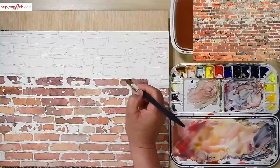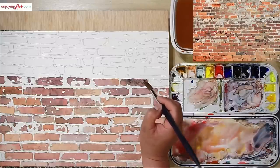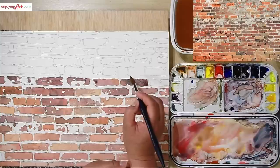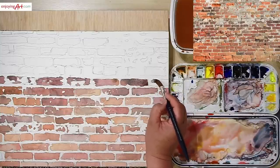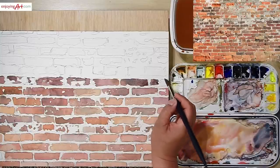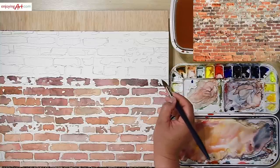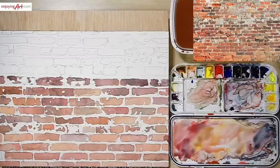Now I'm putting the blue color in this wet color. Now the color changes. It may not be totally even, and maybe still have one area that's a little bit blue. That's good. So I'm going to come to this side and continue with this brick. That's good. That's good. Now I finish this row.